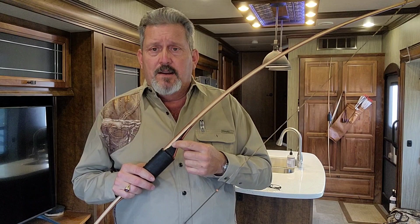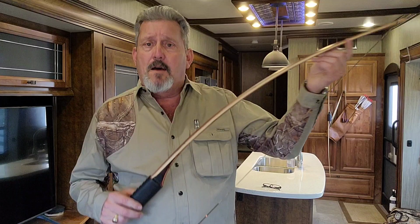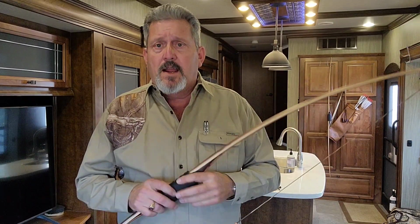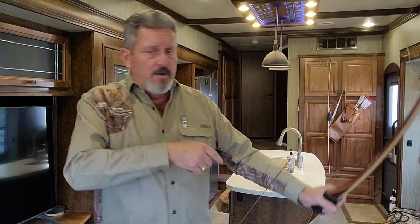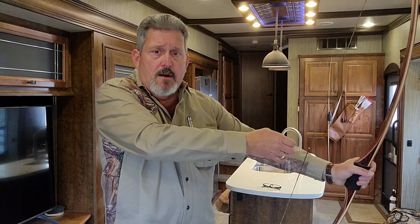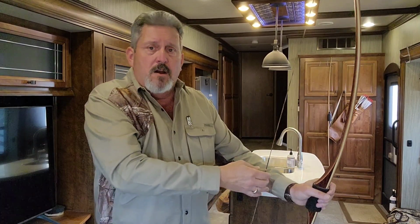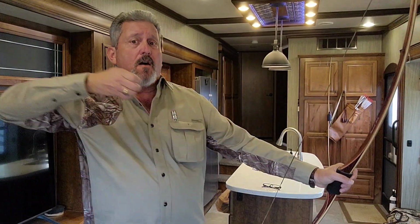What I mean by the limbs, the laminations that are in these limbs are tapered specifically from the center of the handle out to the end of the limb. Some of them taper them different ways, some of them tiller them different ways. But the end result is a smooth bow is whenever you start your draw, and you feel a gradual but steady increase all the way back to your anchor point. There's no spot where it gets right here and then gets really hard to pull back, or it's real soft all the way back to here.